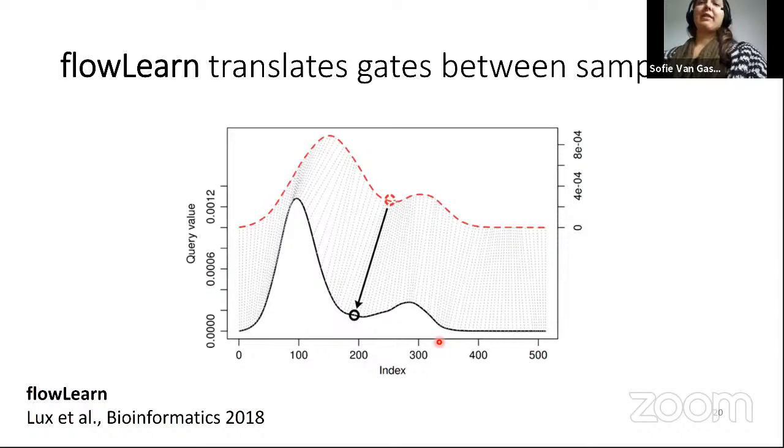One option, if it's not giving you the optimal results, is a follow-up method called FlowLearn, where, based on the distribution they see, they will try to translate it to other samples. This way you can say, for one sample, I have the knowledge that the split should be in a certain position, even if it's quite hard to determine, because of some background knowledge I have. The algorithm will then try to translate this to all your other samples and move it appropriately. So that can be very helpful as well.